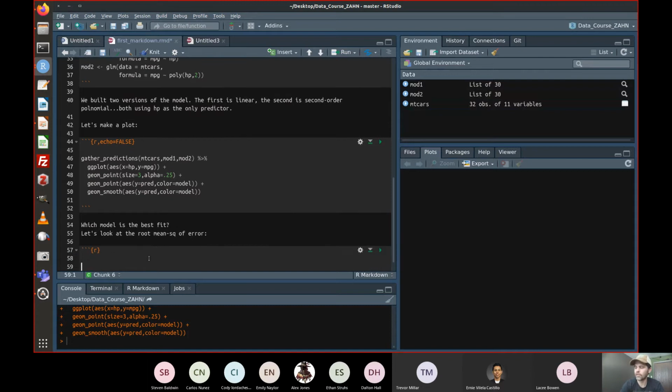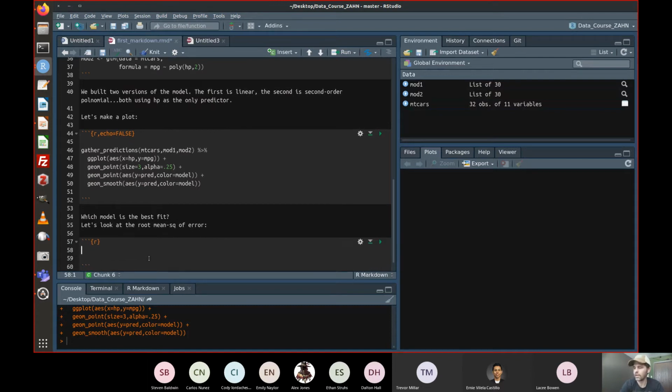R, I'm going to include this code. I'll just leave it as is. Okay, so we want the residuals of mod 1. We want to square those. And we want the mean squared value of those. Copy that line, paste it here, and change mod 1 to mod 2.